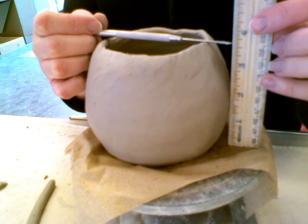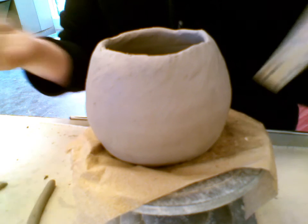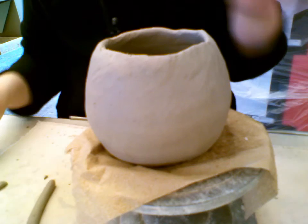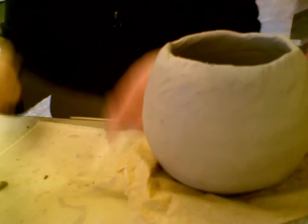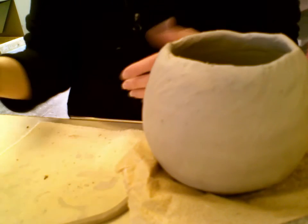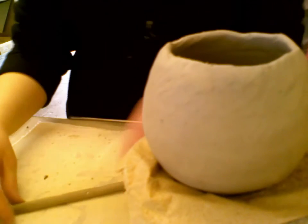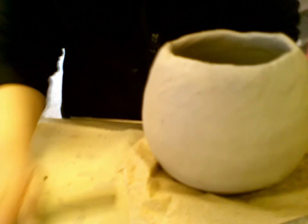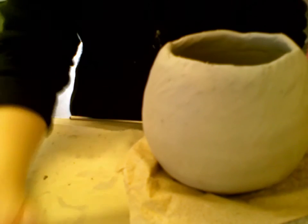Okay, so I was at almost 3.5. Now I'm slightly above 3.5, okay? So my coils all tend to be about the same even thickness. So I get about, I don't know, probably a fourth of an inch or so with each coil. So you gotta make 4 of them. You guys do the math and figure it out, okay? But that's because my coils tend to be kind of even.